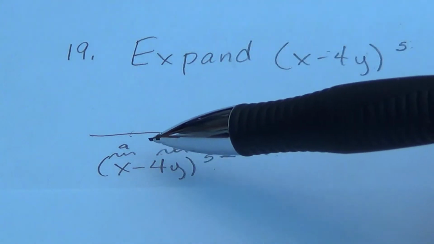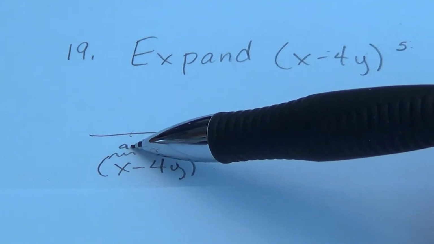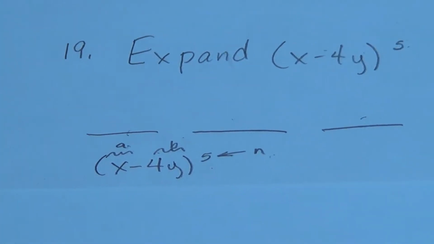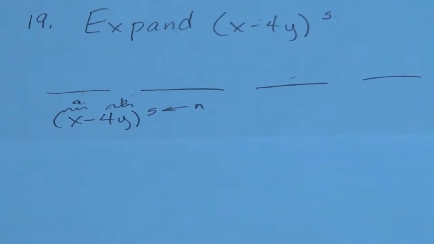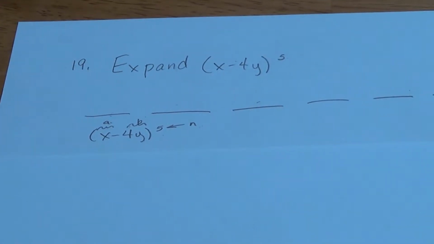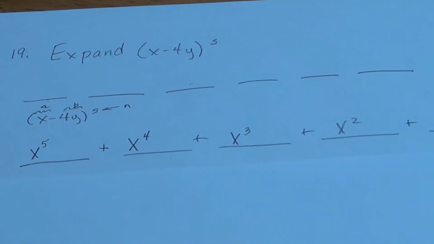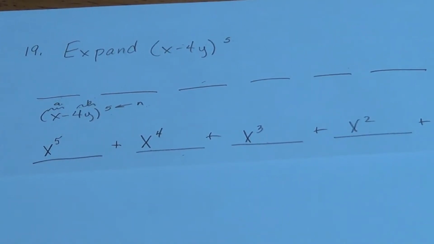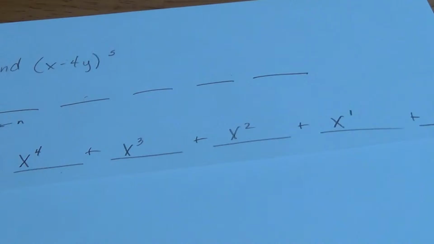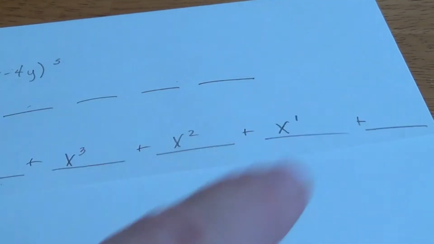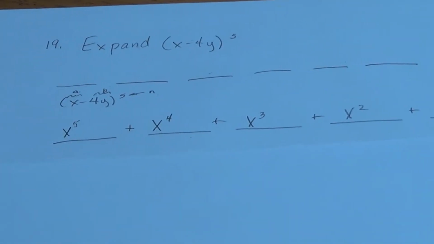I'll notice that in the first term, my a term appears at the maximum, and that is to the fifth. So I'm going to go down the line, and then from there it'll decrease. So let's see if I can get most of them in one shot. So notice how I took my a term, which in this case is x. It started at the max, and the next term it decreased and went on down the line until it didn't appear at all. x to the 0 I didn't write in because that's just going to be a 1.